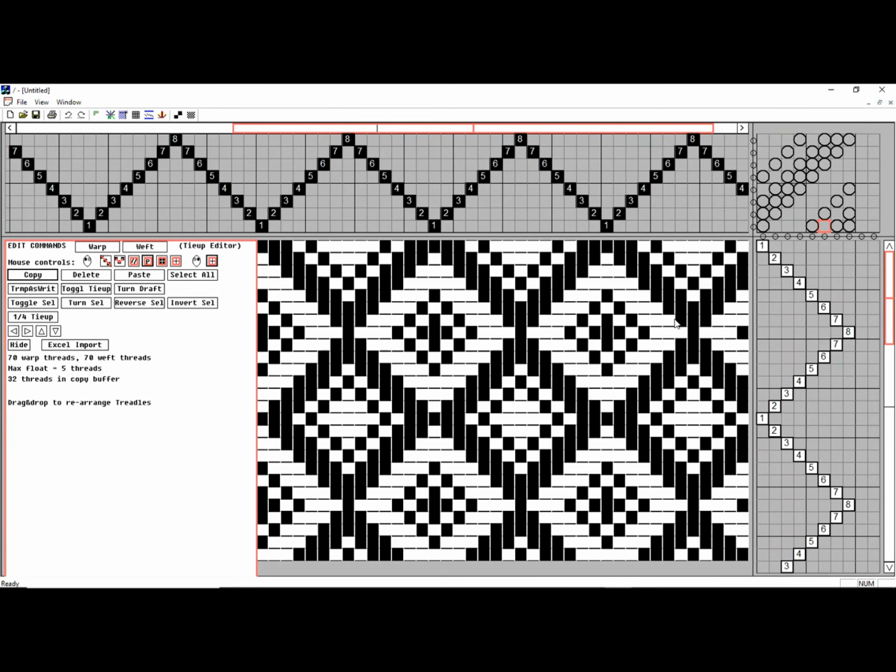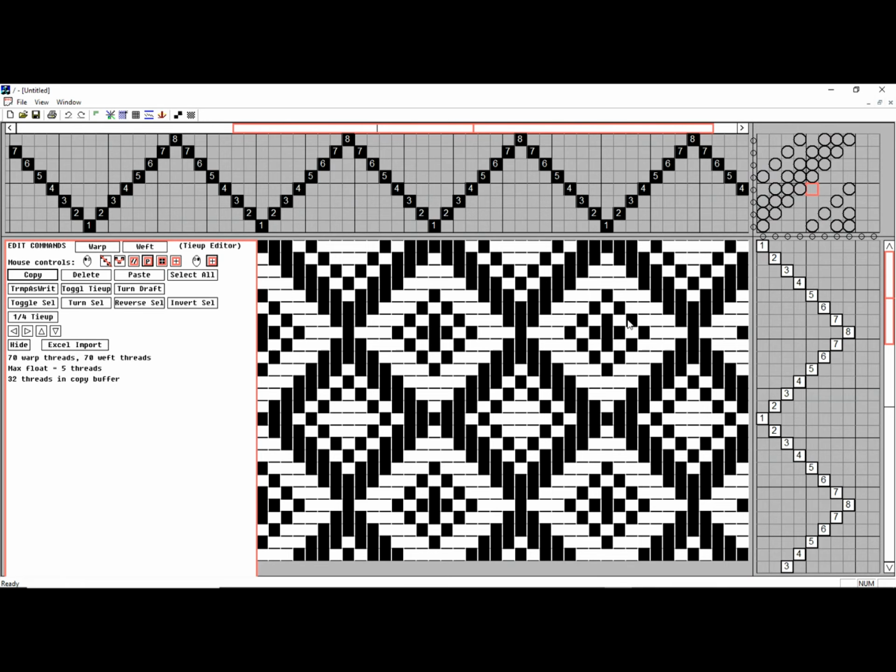There's a brief update to the Tieup Editor based on version 4.13. Now in this particular case, normally when you do the tie-up, you're editing the tie-up. What I've added here, since a number of the other programs are doing it: normally if you click in the drawdown area, it doesn't do anything. What I've just added is if you do a right double click, like on the point right here, you'll notice that the tie-up shows me which point in the tie-up affects the particular thread I'm playing with. So it'll highlight that, and it will change that thread.